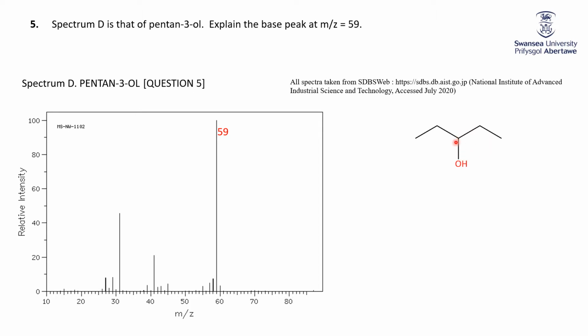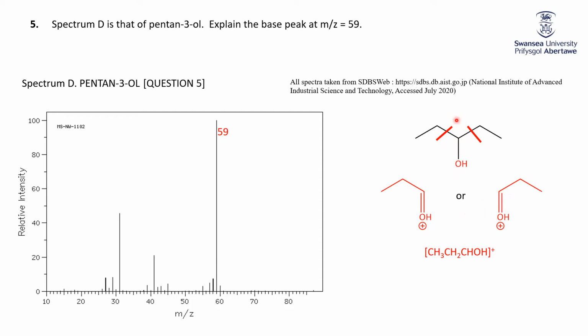Now, if you remember, a nice rule of thumb for how oxygen-containing compounds are going to break up is that some of the best fragments come when you break the bond that's attached to the oxygen carbon. So in other words, we break this bond or that bond. Now, if we break this bond here, then we're left with this nice little cation, this super-duper special cation there. Break that bond there, and we get the same thing because this is a nice symmetrical molecule.